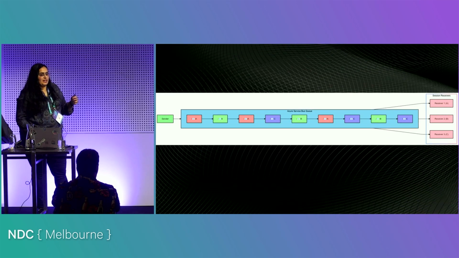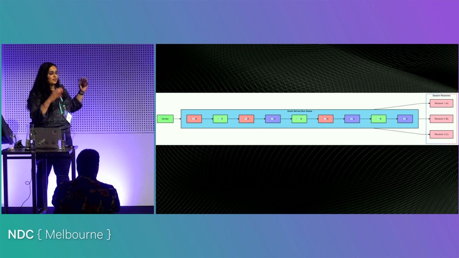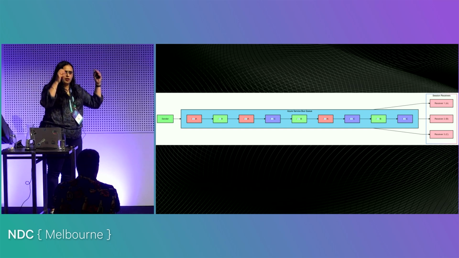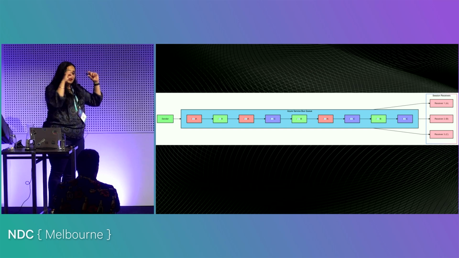So with message sessions, it creates kind of virtual queues beneath the scenes, because you can group messages and put them into session IDs or pockets of information. And within that pocket, which is your session, messages are processed in an ordered manner. So that is message sessions for you.